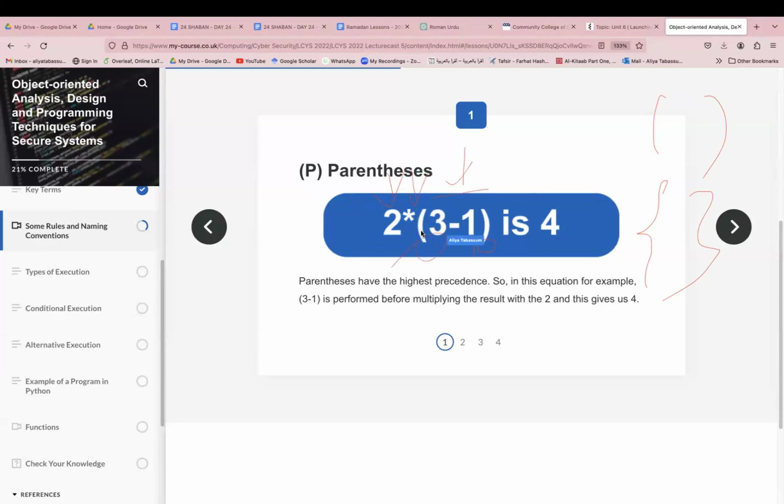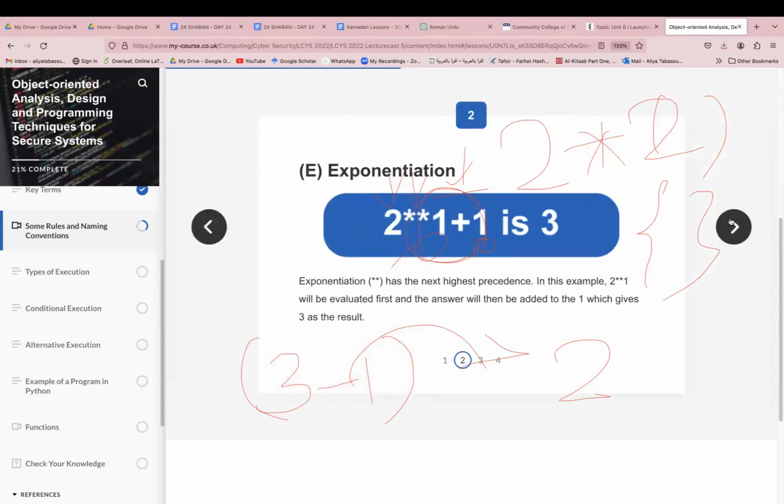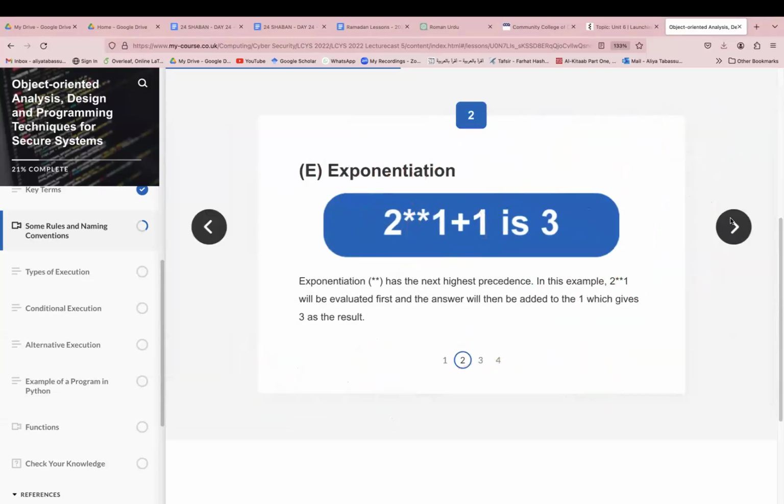First we take whatever is in the bracket: 3 minus 1. We solve it, it becomes 2. Now, 2 multiplied by 2, which is 4. You might know it already, but it's for our understanding.